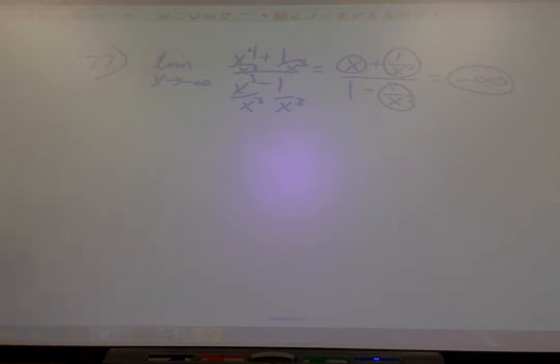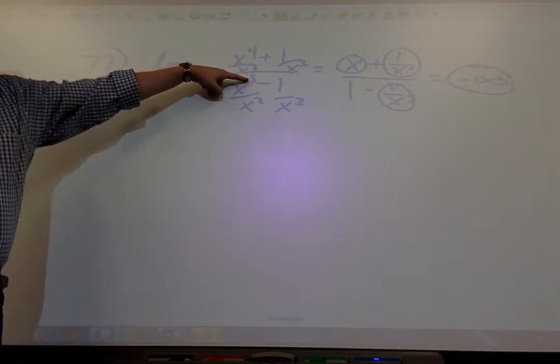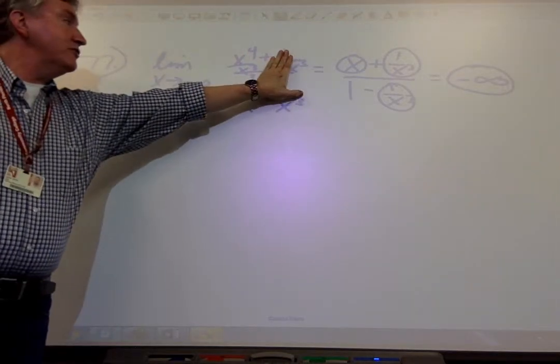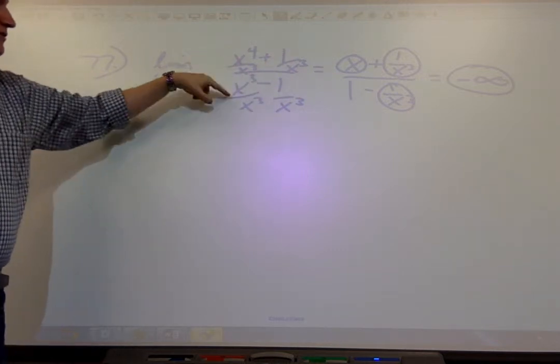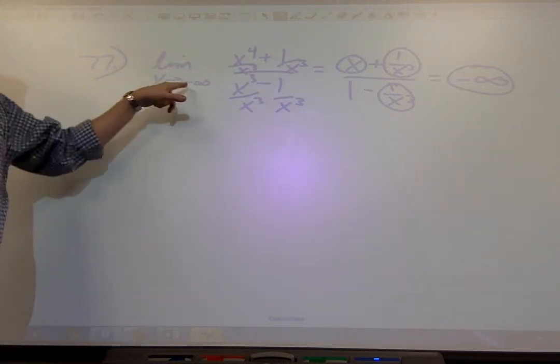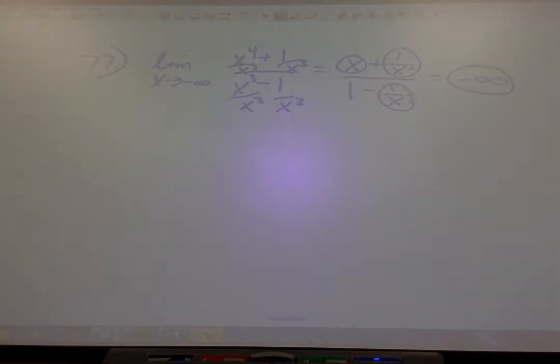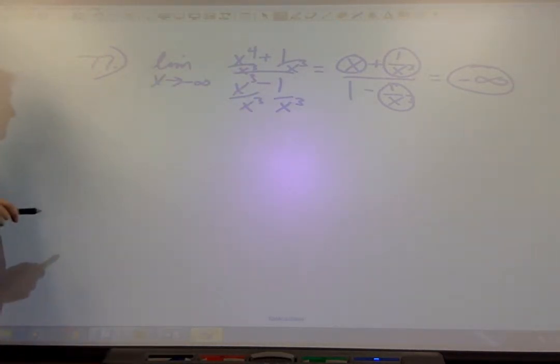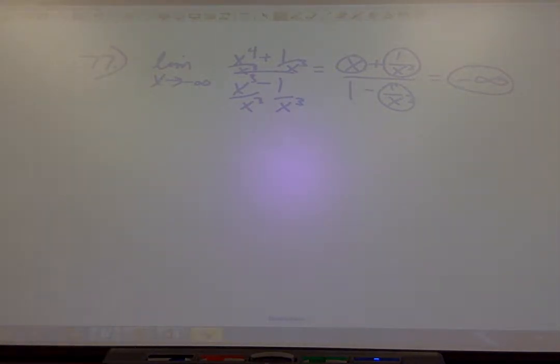And that makes sense, doesn't it? Because if the numerator was 1 power higher than the denominator, that means if you disregarded everything else, that's really going toward x, isn't it? And x is going to negative infinity, so that's going down forever, isn't it? That's decreasing forever. So, okay. But a better question is if this would have been an x to the 3rd here, what would you have answered then? 1 over 1 would be 1. Yeah. That would be a more interesting question. Okay.